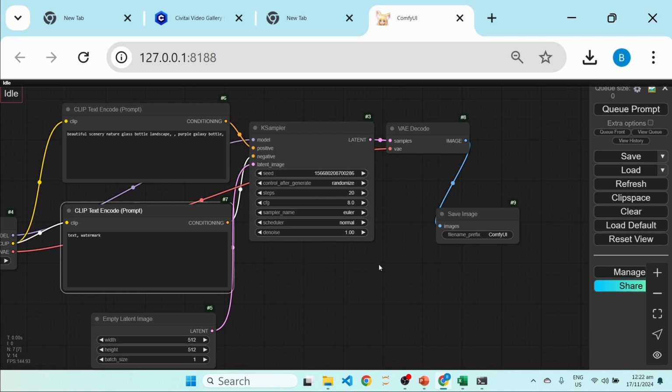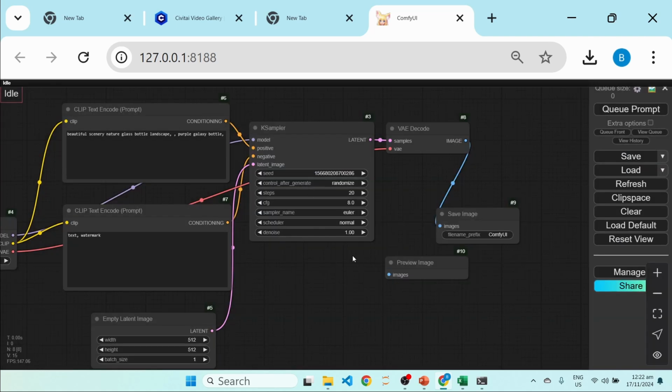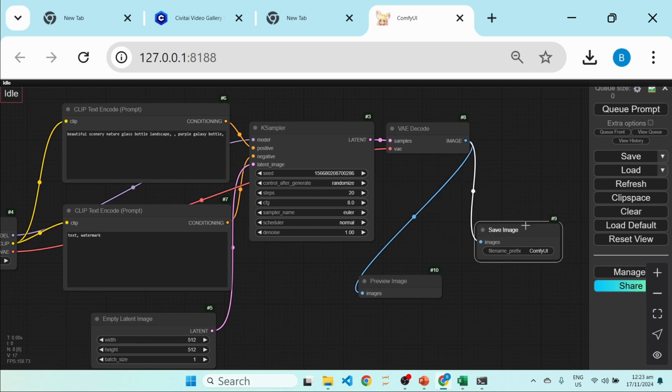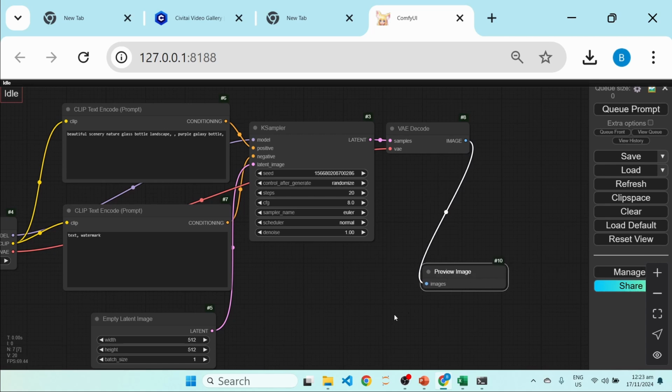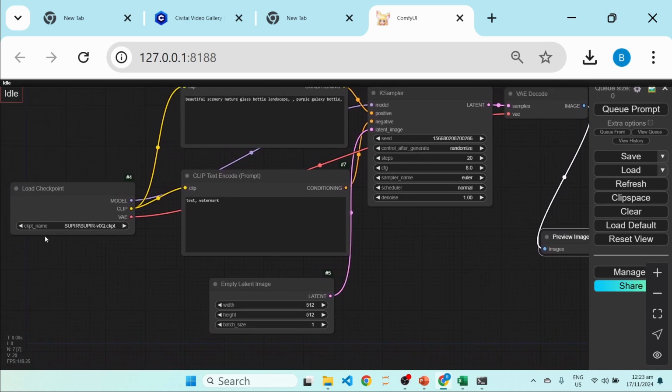One of the options is to double click, and you can type what node you want to use. Suppose I want a preview image. So this is the Preview Image node. Here is the connector. I can connect it to this image output. See, this is connected here. And if I want, I can keep it. There are a few options to pause this part and reactivate, or even if I want, I can just delete it. Now to explain or see how this model works, we need a checkpoint model.